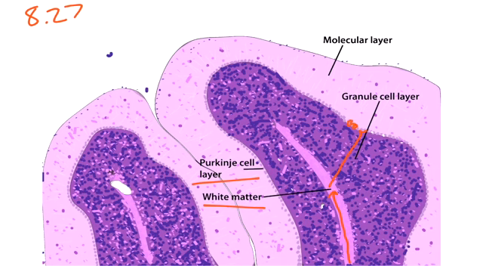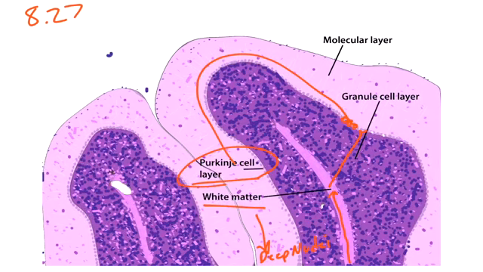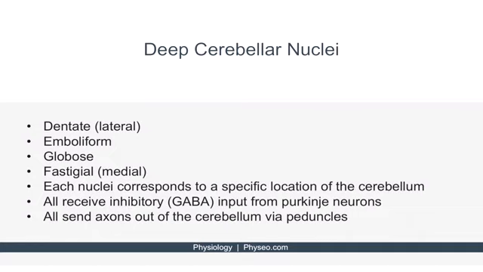And these Purkinje neurons, if they are to send a signal out of the cerebellum, will send their signal to the deep nuclei of the cerebellum. Before we talk about these deep nuclei, just remember that the Purkinje neurons are the only output of the cerebellar cortex. Now granted, this is a little simplistic and the cerebellum is a little bit more complex than that. However, for Step 1 purposes, just think that the output from the cerebellum is through these Purkinje neurons.